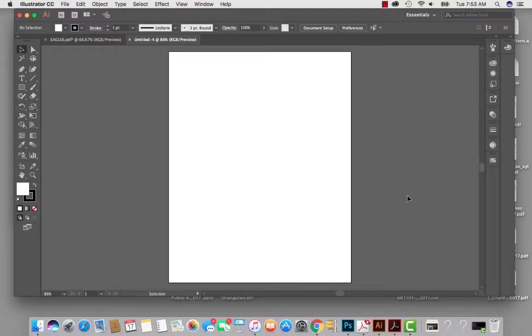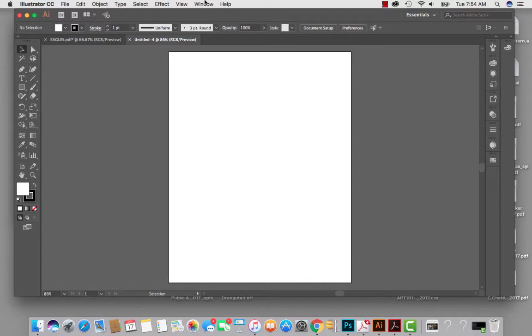Okay, a couple of things here, and I want to explain this because it is very helpful. I've got my toolbar, but I also have a palette bar, or a menu bar, of the different windows that are open. This one is libraries, this is appearance, this is graphic styles. What's important is that I've got transparency, strokes, image trace, swatches, and then color. The one thing I still need, and I just want to show you how to turn this into these convenient little icons.